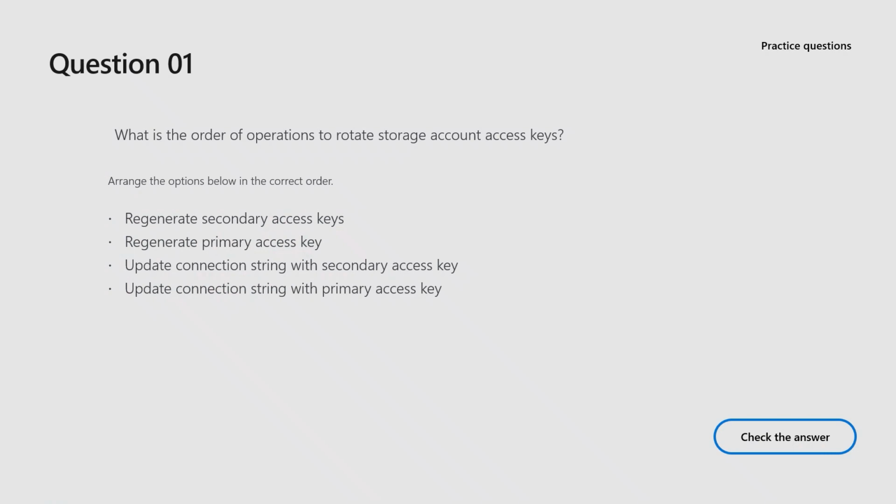This question would require you as an exam taker to order or reorder the options here with the correct sequence. Regenerate secondary access keys, regenerate primary access key, update connection string with secondary access key, update connection string with primary access key. Let's see the correct order.